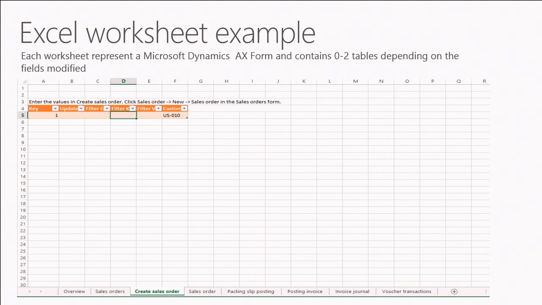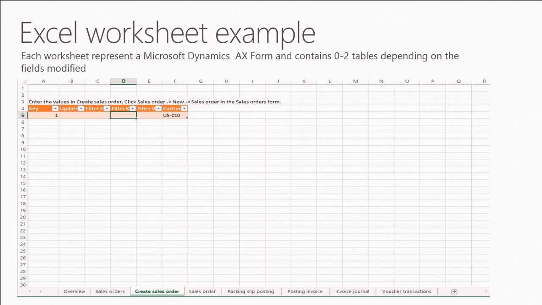When we go through the demo, the first 5 fields are system fields which will be in all the tables, and we'll go over each field one at a time. I can brief a little bit now. Key is just a unique identifier for this row. It can be any number 1, 2, 3, or A, B, C, it doesn't matter. It's just a unique identifier for multiple records. For example, if I'm loading a chart of accounts and I want to create 3 charts of accounts, I'll just give 1, 2, 3 records instead of having to write 3 test cases, right?